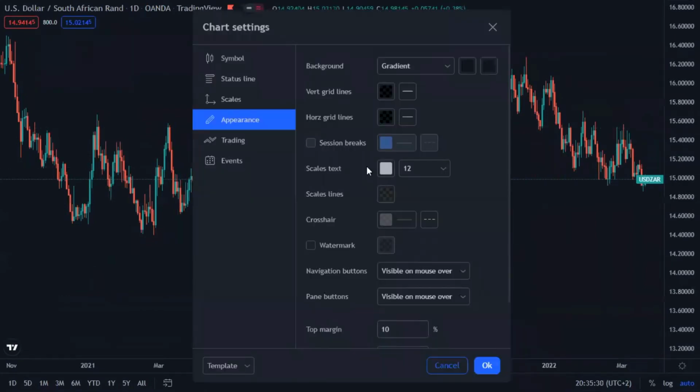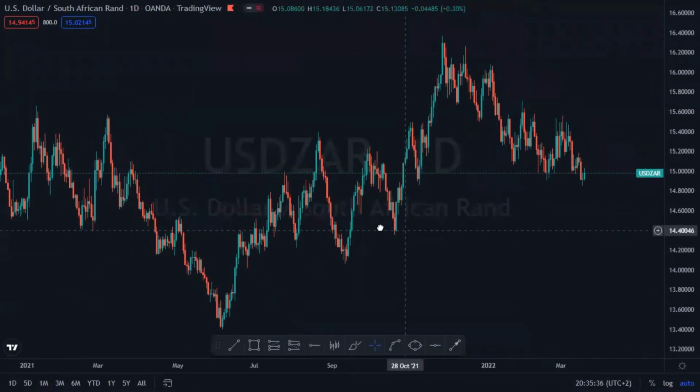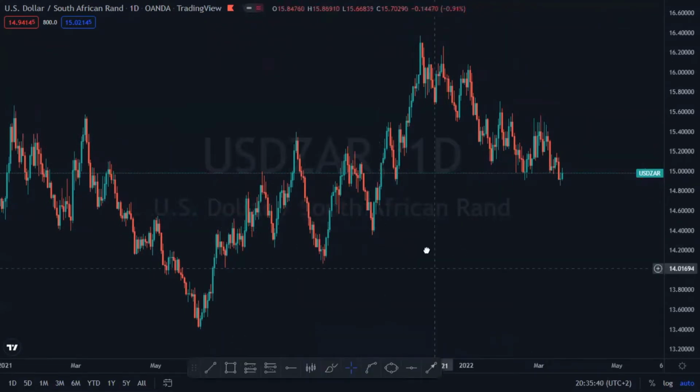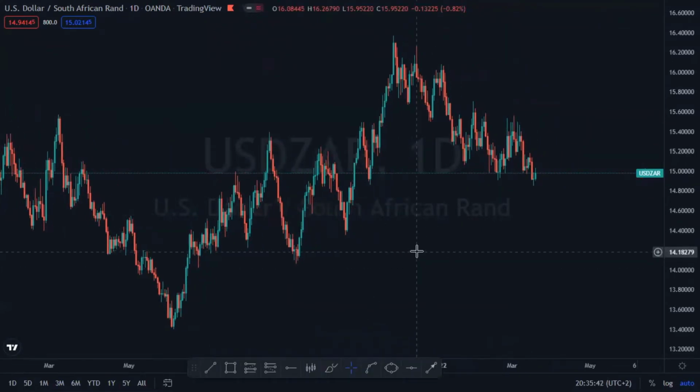Make sure that if you're analyzing with me, pay attentively and understand what I'm seeing behind my analysis. So with that being said, let's start from the daily structure. We're starting from a daily time frame, reason being that we want to know the overall direction before diving deeper into other time frames.